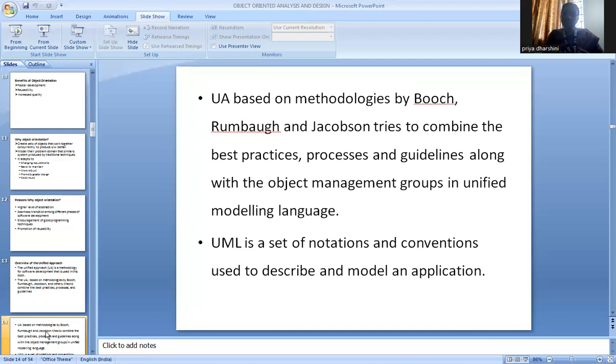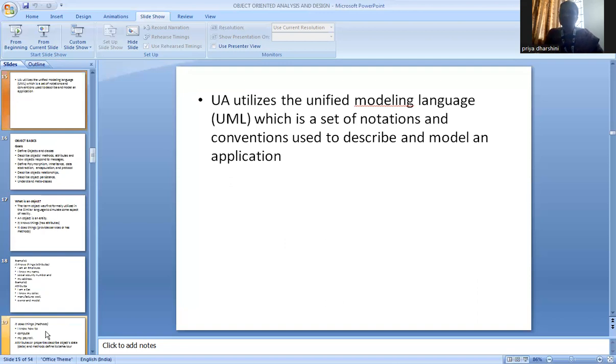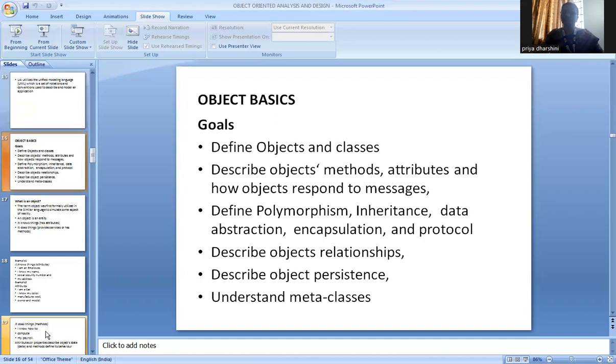This unified approach utilizes that unified language to describe and model an application.